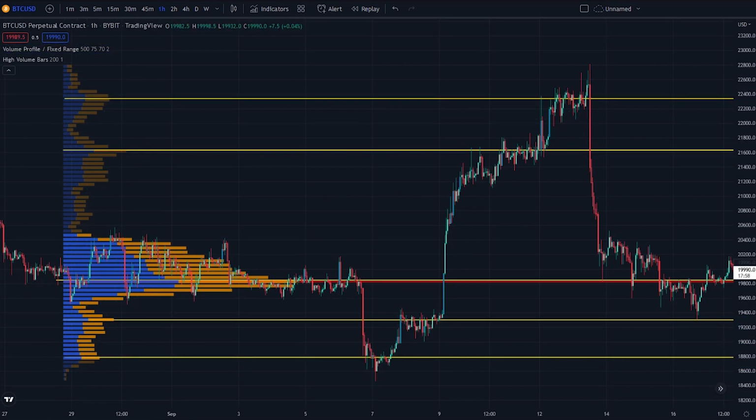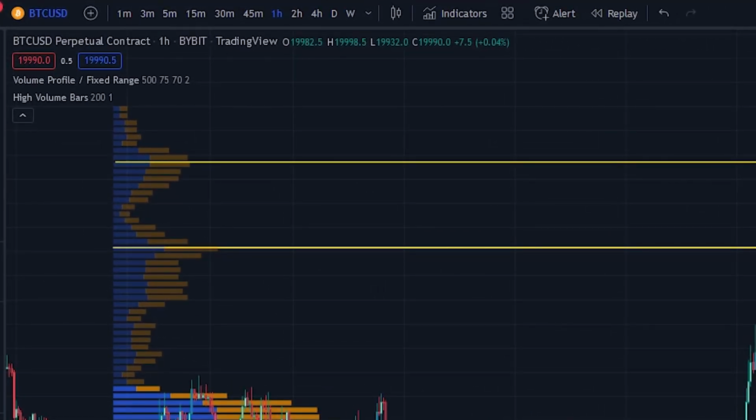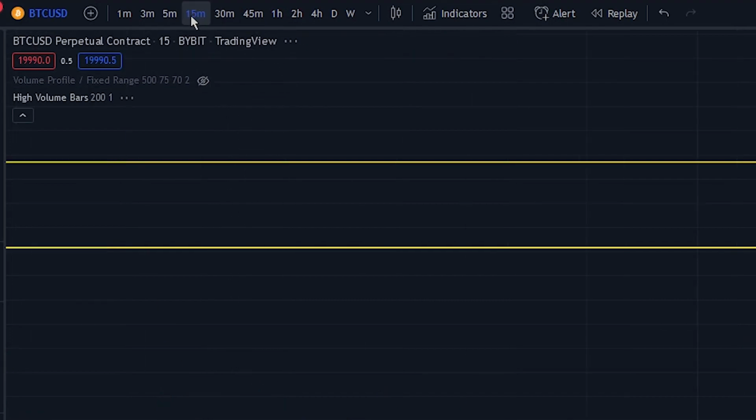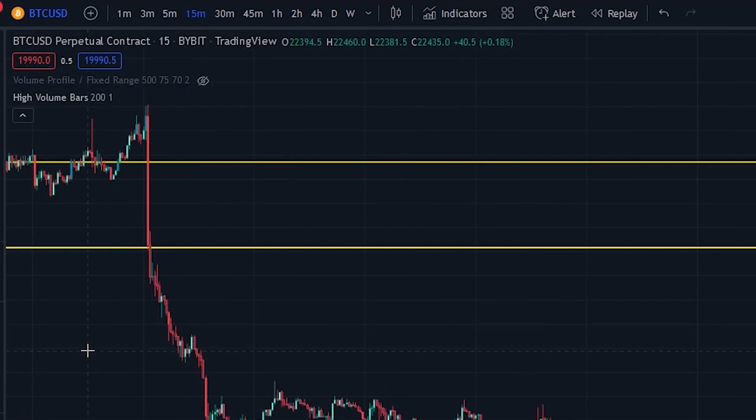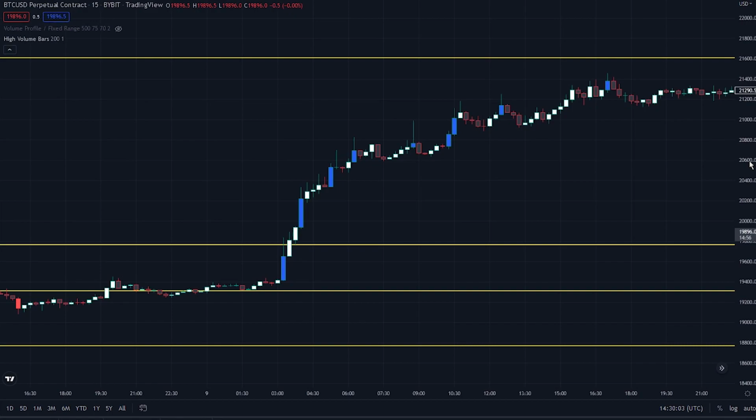Now that we have done that, we can change the visibility of the volume profile indicator and head over to the 15-minute time frame. Let me show you when to enter into a buy position. First, the price needs to cross above one of the lines that you previously put on the chart. Secondly, there needs to be a filled-in blue candle before or during this move.